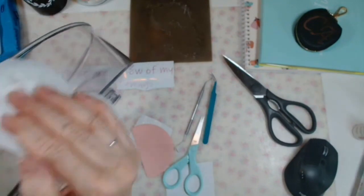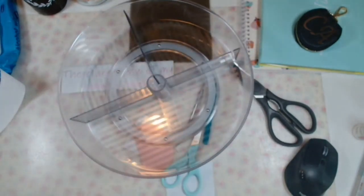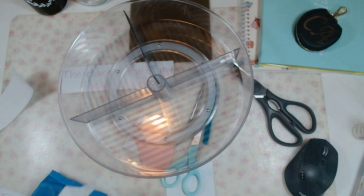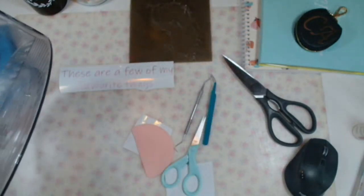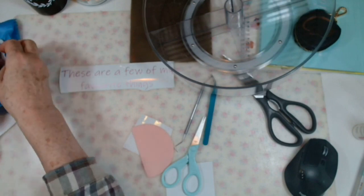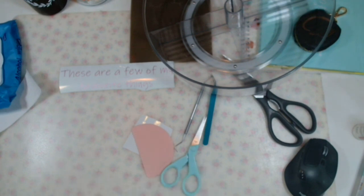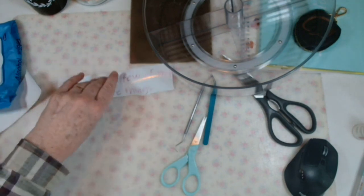wipe it and hope that it dries. Actually, is that all gluey? I have a bottle of rubbing alcohol somewhere, but tonight I'm using up these because they're hanging around the craft room. They can be used up. So let's clean that off nicely so it's all nice and clean. And while that's drying, I'll pop that back under there to keep moist. Get rid of some of this stuff that we don't need anymore. Tidy up. All right.